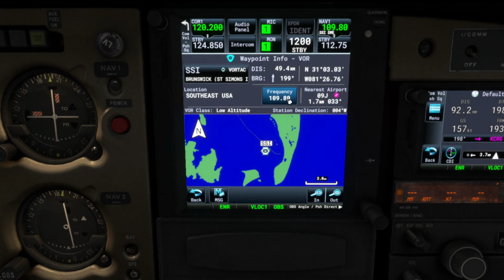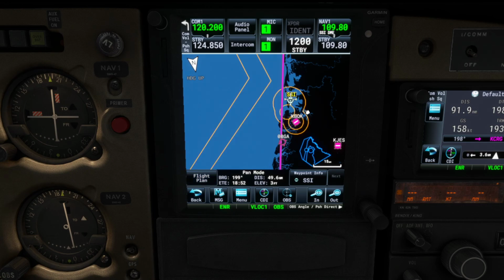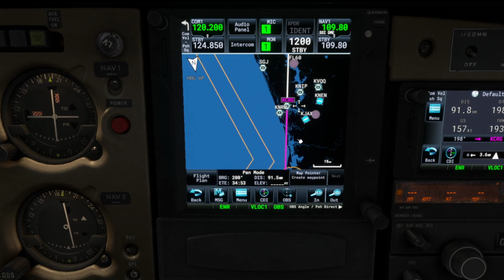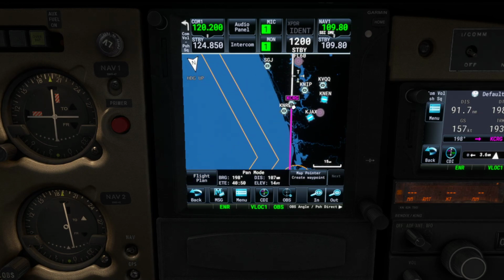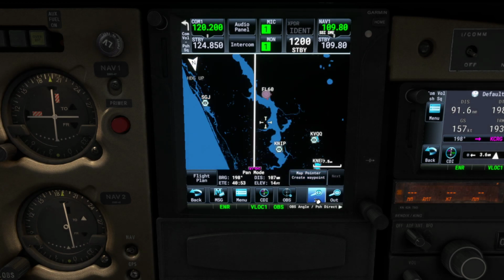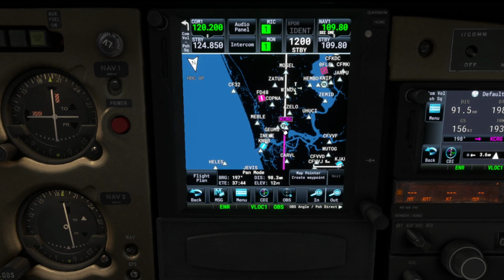The frequency, here you go, the frequency is actually perfect, and we have set it up one more time here. So you can see we did not make a mistake when it comes to frequency setting. I just don't know what is going on with this. And this is basically our destination right over here.